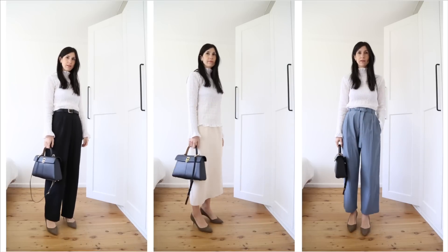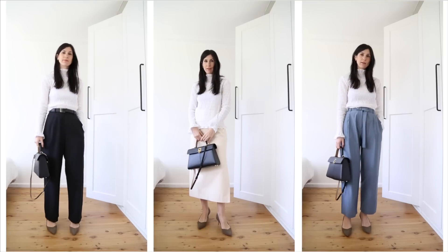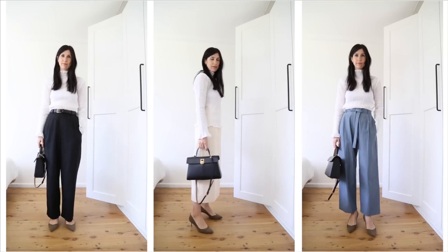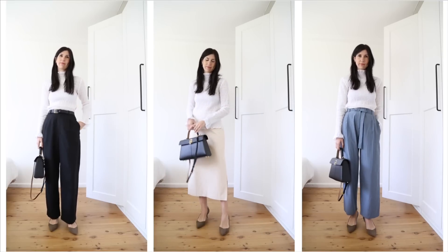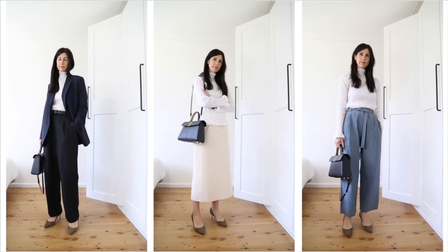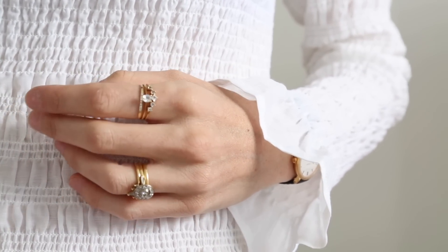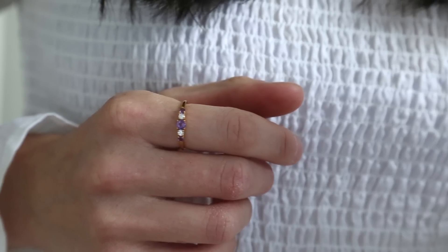This first series of outfits features that beautiful smock top with the high neckline. It's really modest and adds a little bit of drama to workwear outfits — it looks great both tucked and worn loose, and it's an interesting way to play with proportions. The smock top has so much drama that I wanted to keep the jewelry very simple. I've opted to wear my Matilde earrings from Linye, which have that beautiful organic shape with pearls, and then a little bit of glitz on my fingers — a gold and white topaz ring stack on one hand and my Maya amethyst ring on the other.